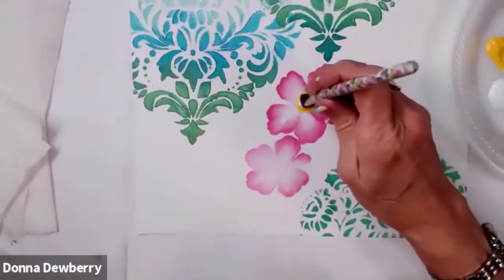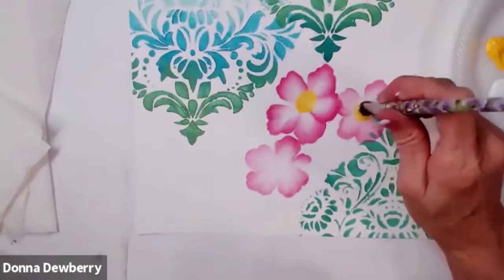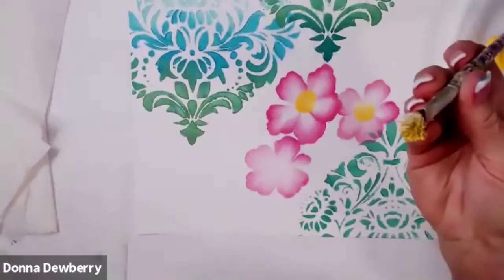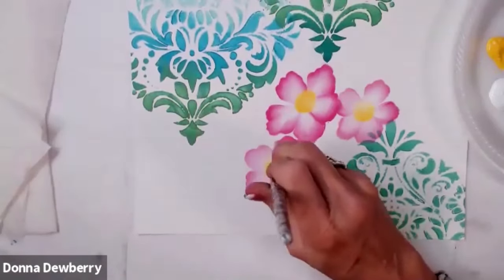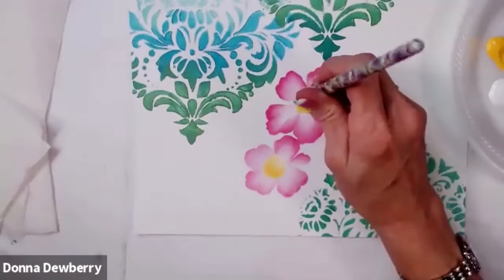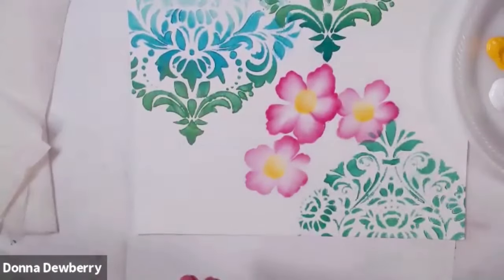not wet this because you want it to be picking up the paint, make a nice circle. And I put two colors always. I put white and moon yellow on this one so that you get, and then I'm twisting it as I'm bouncing. And you put a highlight in it by doing that. See the highlight, the white is glowing.